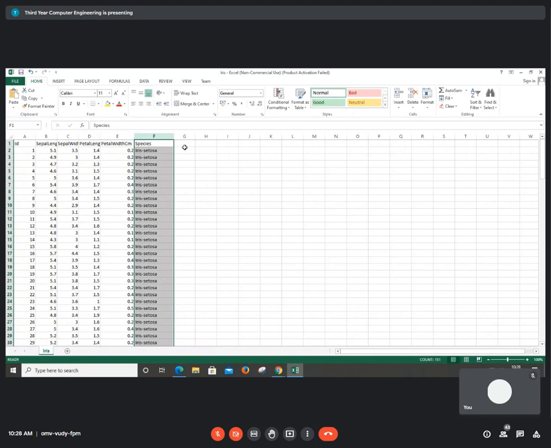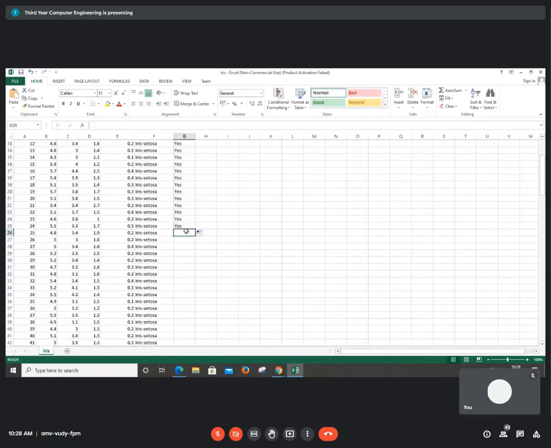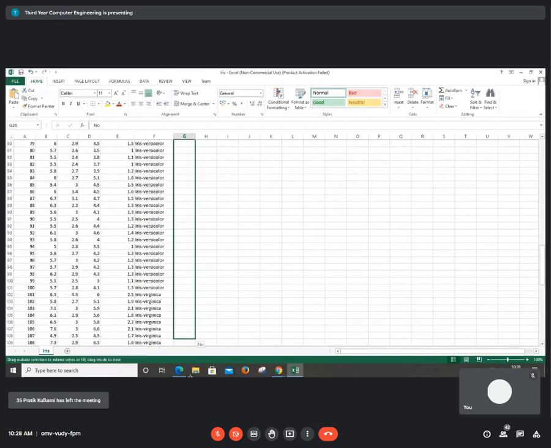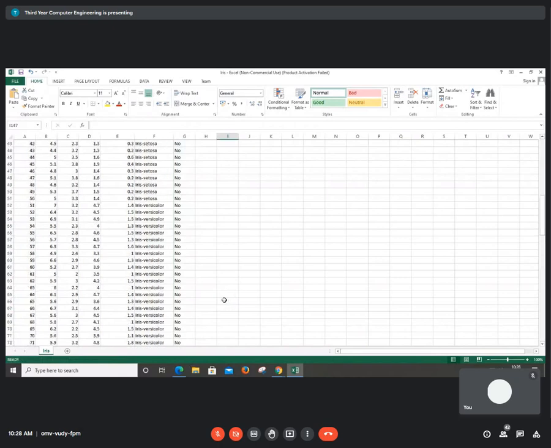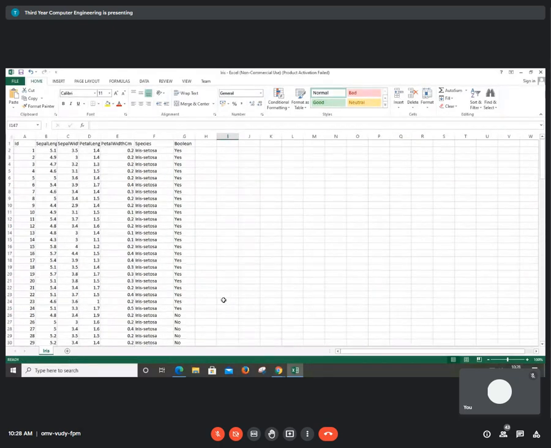Or if I add one more value here, let's say a boolean term, let's say I just add the values yes and no: 50% yes and 50% no. Certain values are yes and certain are no. So this is also a character kind of data. So this data we cannot apply the statistical method on. Can we use character data in a formula? Can we use character data?